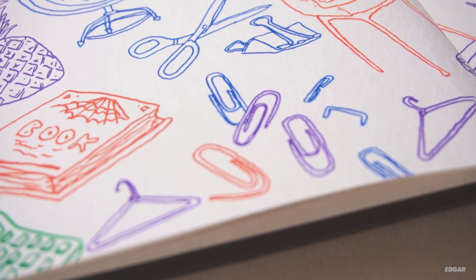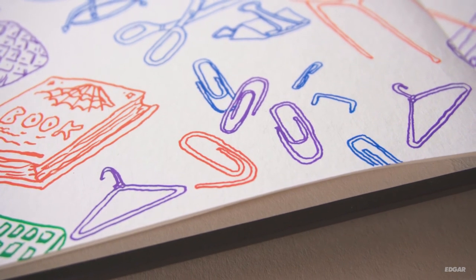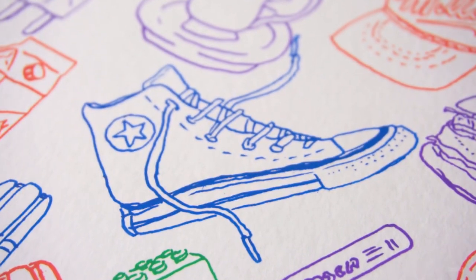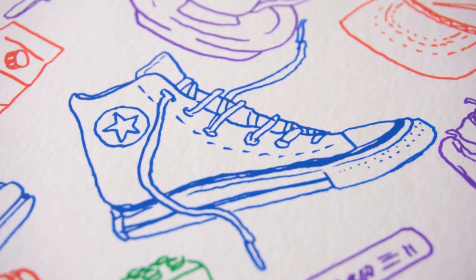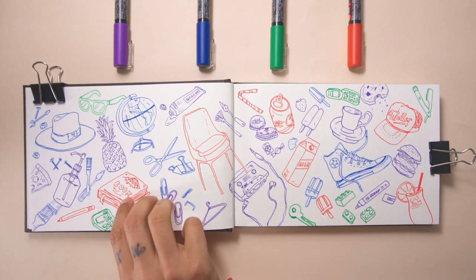These paper clips also seem to catch my eye in a good way. And this sneaker really was my favorite to draw, even though I see some lines that didn't have to be there. Overall, I was very pleased with my attempt at minimalism.